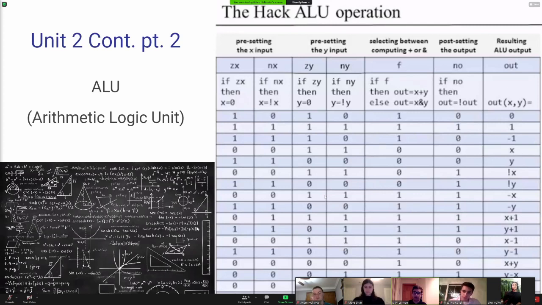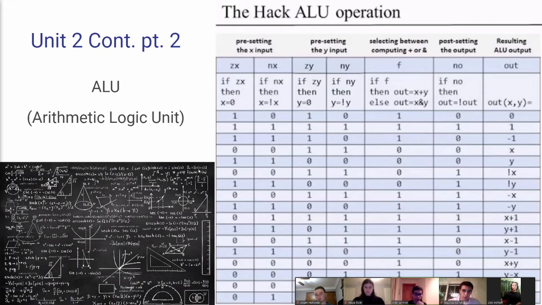Then there is the ALU. With the ALU, you put in 2 inputs, X and Y, and there are also a bunch of controls that you have to program. You either put in a 1 or 0. A quick example is the ZX. If you put a 1 into the ZX, then it's going to set your X value to 0. And the NX would take your X value and just invert it. If you look all the way on the right column, the out, those are all the different outcomes you can get using these commands. And that's how the ALU works.